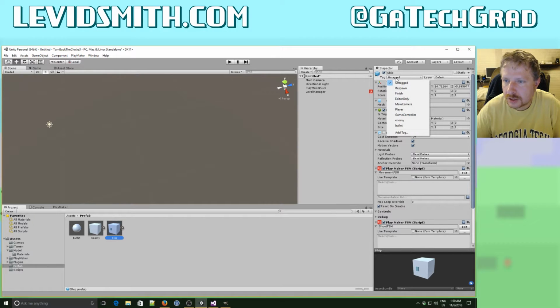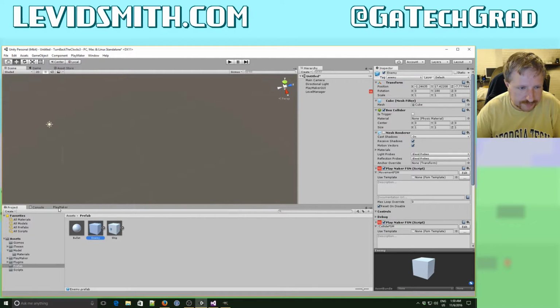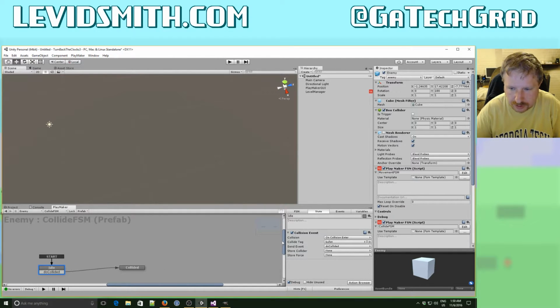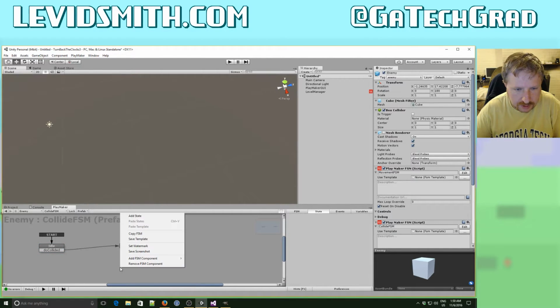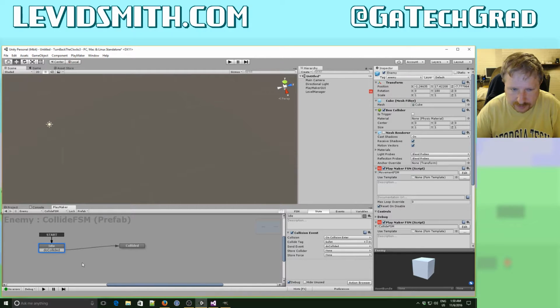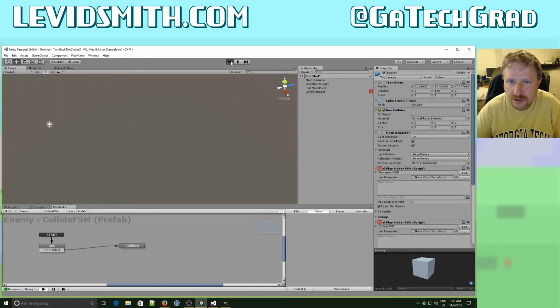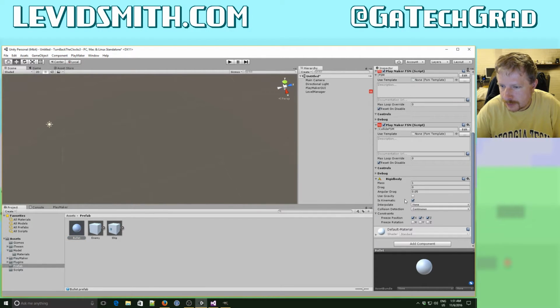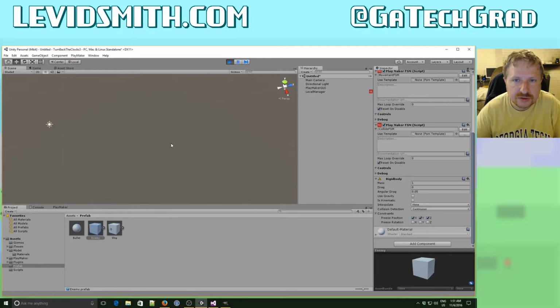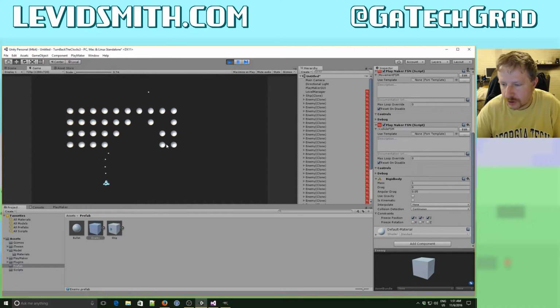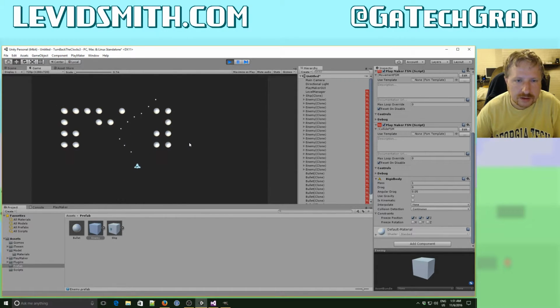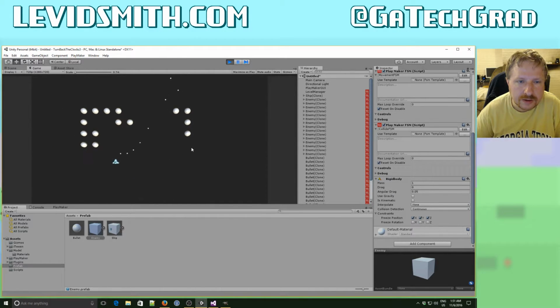Ship. Tag. Player. Enemy. Collided. Let's see if I can do collide with a player. Maybe since I added is kinematic, maybe that turns off the collision. Project bullet. Turn that off. Enemy. Turn that off. I still got it constrained on all three positions. Oh, there it goes. So that's why. So is kinematic disables it? I didn't know that.